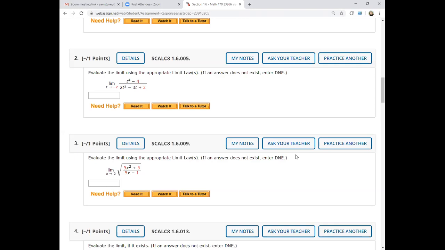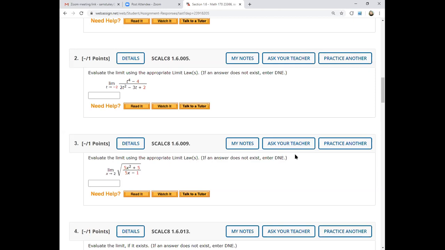And the bottom, let me see if I can do the arithmetic. That's 4, that's 8. So we have 8 plus 6 plus 2. So I'm getting 12 over 16, if I did the math correctly. And that's 3/4, if I did all the math correctly when I plugged it in there.